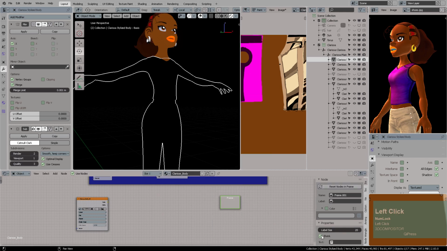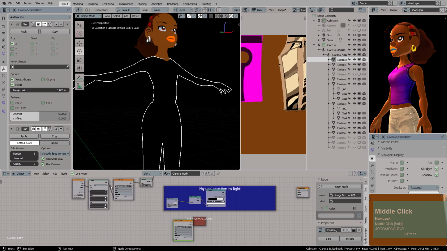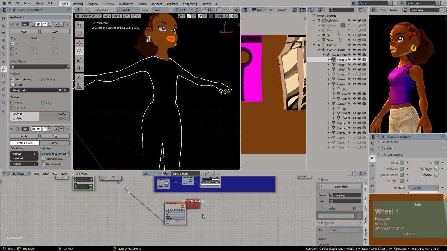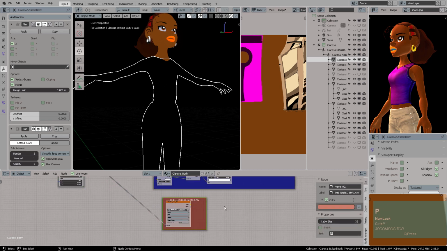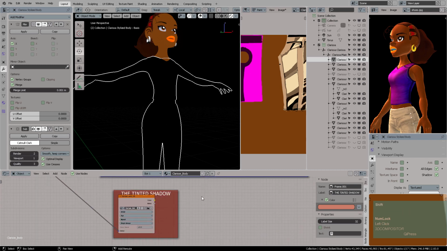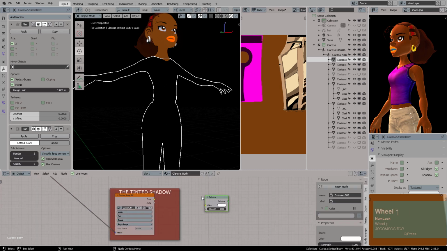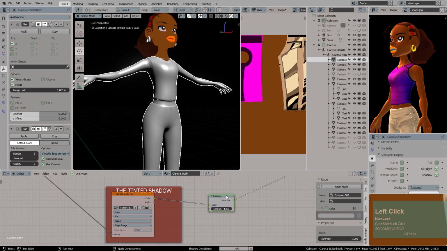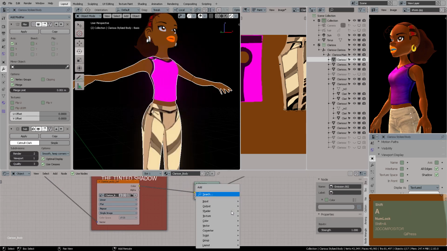So now that we have a shader reacting correctly to the light, we need to apply the textures or the flat materials. Okay, so we're going to take the original UV coordinates, and then we're going to plug it in here into the texture. And what I want to do here is to tint the texture. How am I going to do that? I'm going to use a mix RGB node.